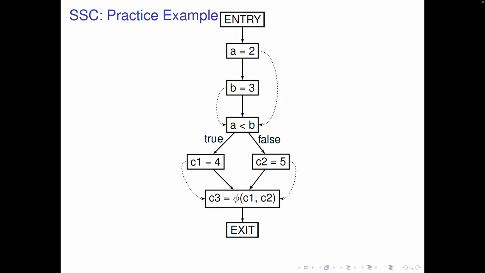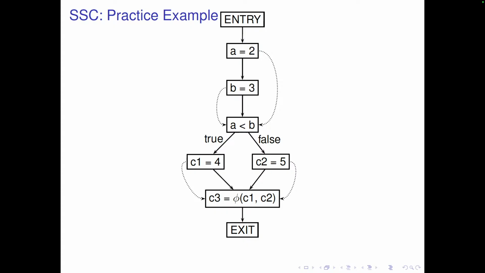Okay. The moment C3 is computed as 4, okay, if there are any more edges C3 is used elsewhere, we will have to put all those into work list. Again, this is a simple program, not much. Maybe I can print a C3 here, put a print C3 here. So which means there will be an edge here, E5, okay. So I will have to put E5 in the work list. Okay. Next, work list still not complete. I have to take out E4.